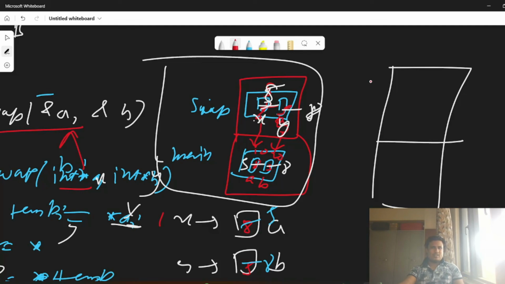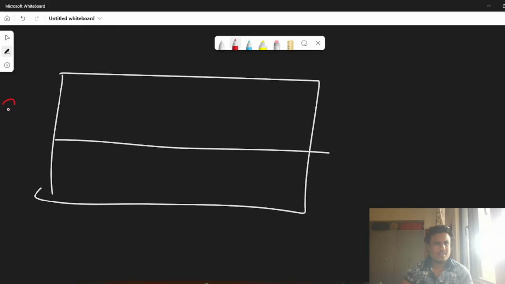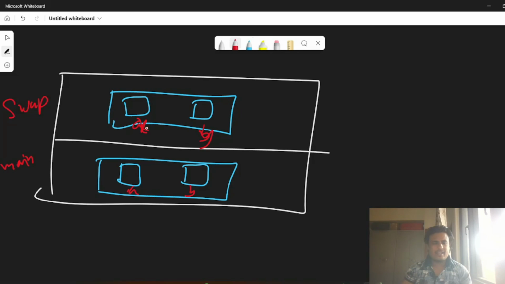Let me make a clear diagram here. What is actually happening? Let me give you a bigger diagram. If this is ambiguous to you, I will design it again. This is for the swap function, and this is for the main function, each with its own data allocated in the stack. X points to this variable and y points to that variable, which have some addresses, 10 and 20. Main has the values 8 and 5. You can see the connection made, and because of it the swap function works perfectly fine, although they have two different copies.